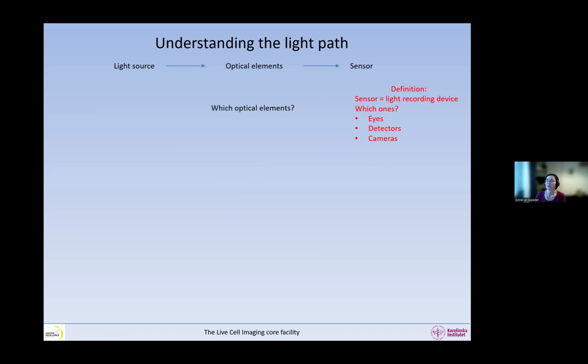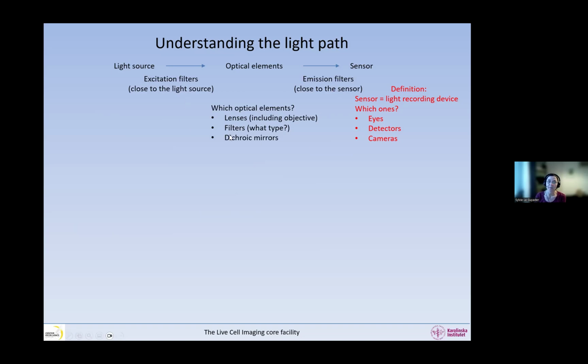And which optical elements are there? Well, for example, we spoke yesterday about lenses that we use to manipulate light. So yes, we have lenses, including the objective. We have lots of filters. So what type of filters do we have? We have excitation filters sometimes. So if we have lasers, we don't have them. And clearly, the excitation filters are often close to the light source, because this is what they deal with, right? And then we have emission filters, if we have them, because we could also have spectral detectors, and if we have emission filters, then they are close to the sensor, because they are dealing with the emission light. So this is all logical.